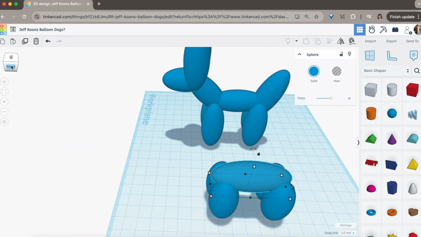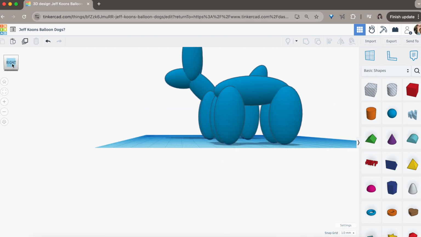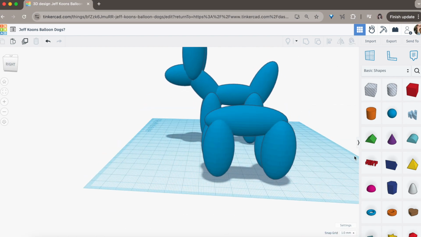Okay, so I'm still using the same shape, right? I only needed to take that sphere, and I made these ones a certain height. With the body, I had to extend it out a little bit, but it's all still the same sphere, right? It's all just one shape that I've used so far to make this body.